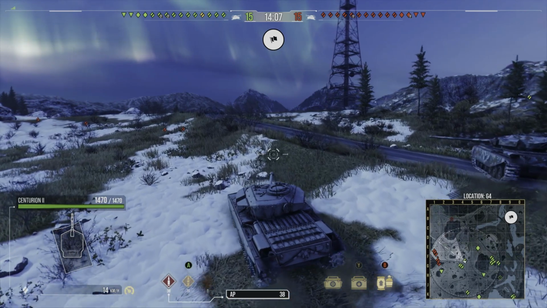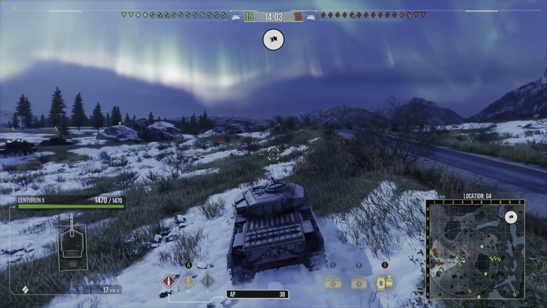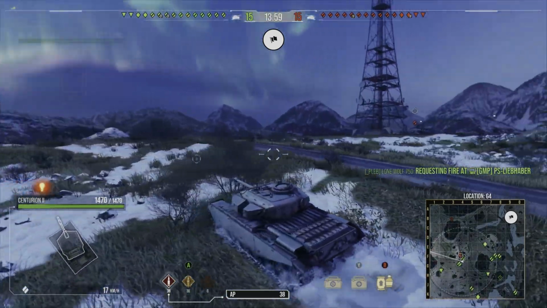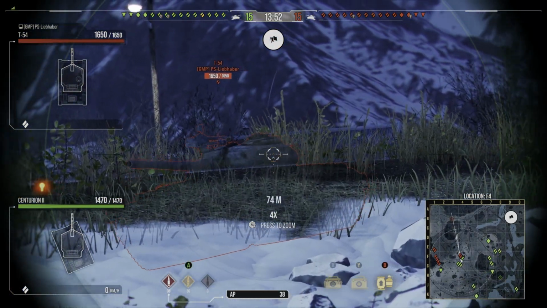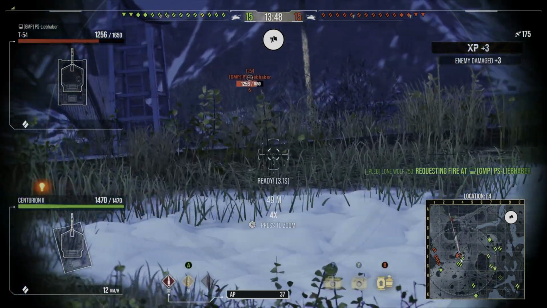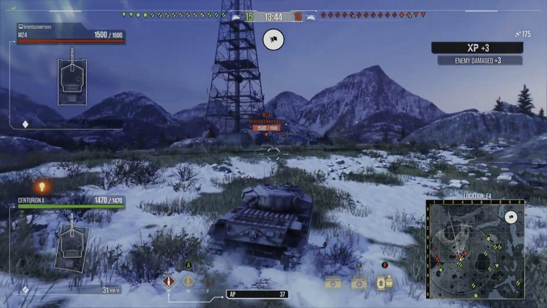So stock, as you'll see in this game in the background, I have 1470 hit points, which is low, but with the fully upgraded turret, which is I think the last upgrade on the tank, that rises by 200 hit points to 1670. It's got a base view range of 460, which isn't too bad. Of course that will go up with your commander and your equipment setup.